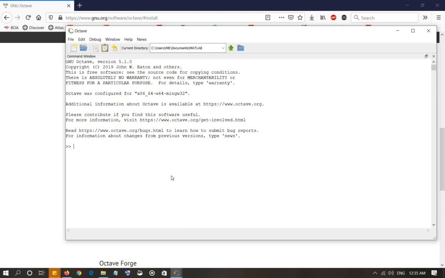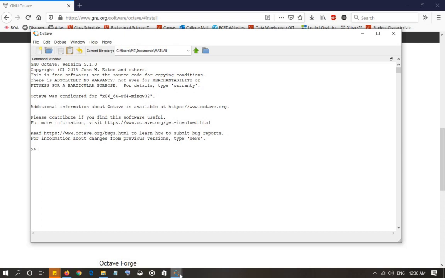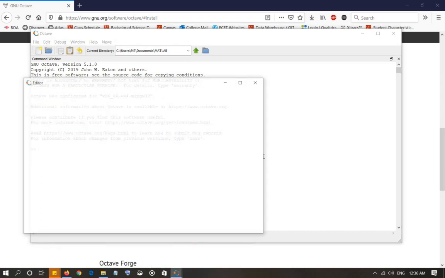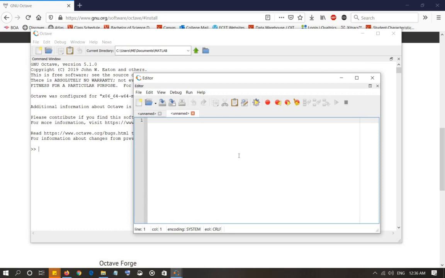What I want to show you quickly is how you will be writing the programs to submit for your homework. You will be writing your program in an Octave script file, or Matlab Editor, or Octave Editor, which is the new script button right here where my mouse is. If you press that, it is a little slow because I'm recording and it is creating a lag. Should not be that slow though. Let's see. Yep, it has opened right here. So this is the editor.